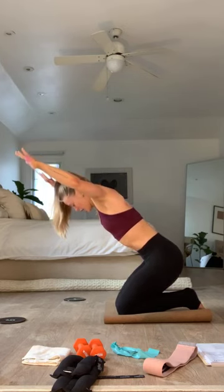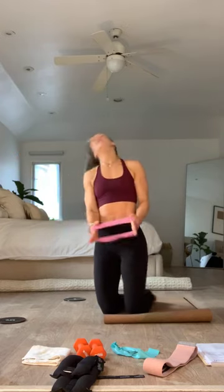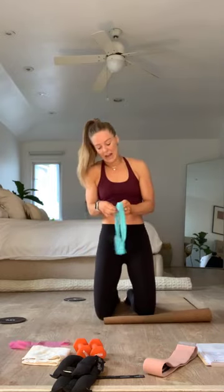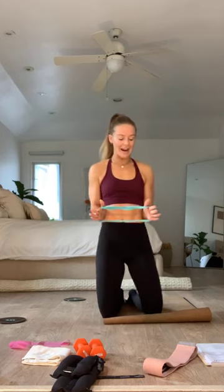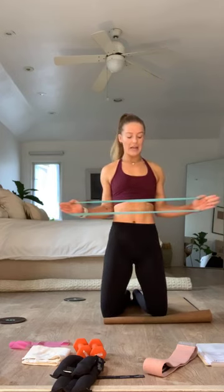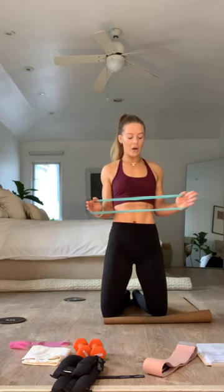We get ready, newspaper. In 3, 2, 1, take it in front. Pull it out, open. Slowly take it right back in. There we go, good. Now I'm gonna switch to my light band here just to show you that transition coming up. Pull it out. Woo, squeeze right here. Pull it out, go squeeze. Squeeze, hold. There you go.